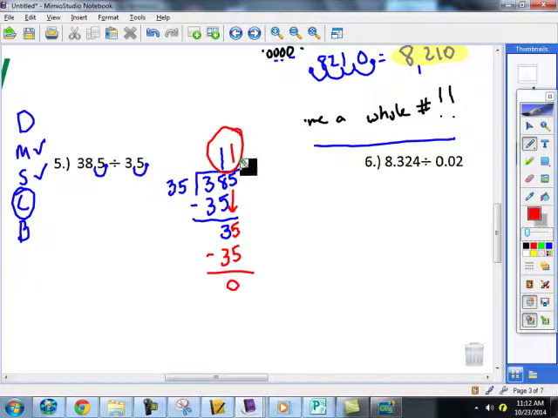You don't put decimals back in. You don't do anything. The decimal is right here now, so that means it's right there. But the whole number 11, we know has a decimal there. Let's do the next one.